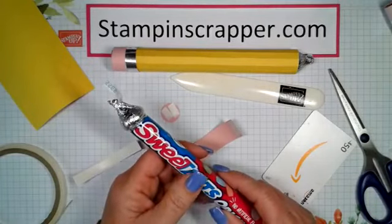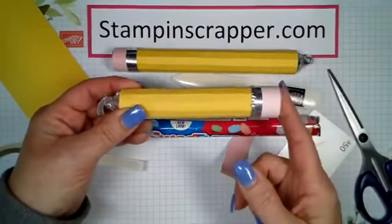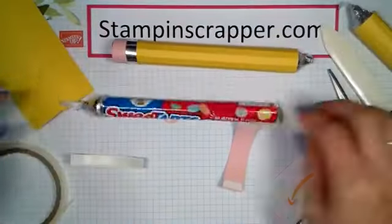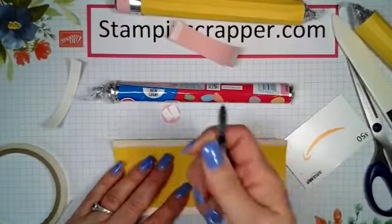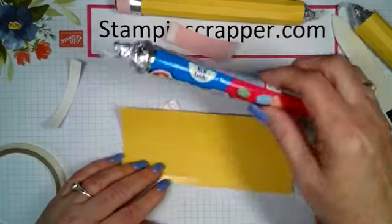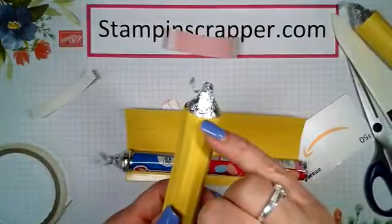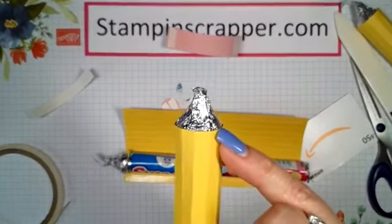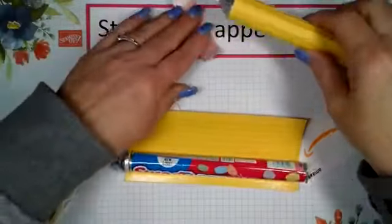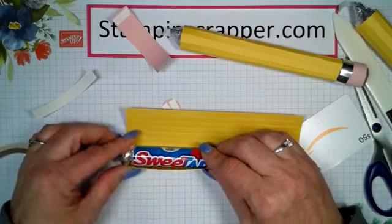Yes, this does involve chocolate! I want to show you — this is the one I made a while ago with the Rolo. This time we're using Sweet Tarts. First put the yellow paper on: lay it so the yellow overlaps a little onto the Hershey Kiss — not right on the edge, come up about a quarter of an inch onto the Kiss. That way it covers the bottom of the Kiss neatly and helps it not fall off.